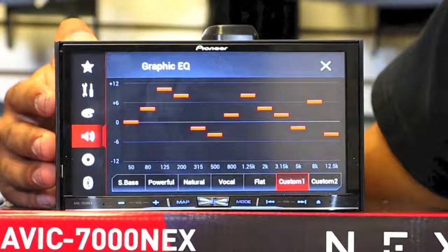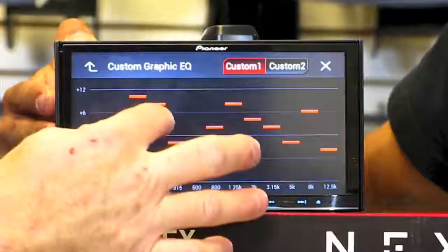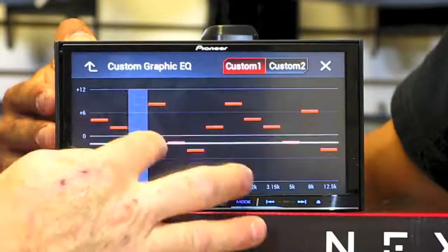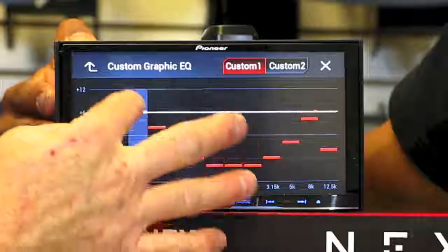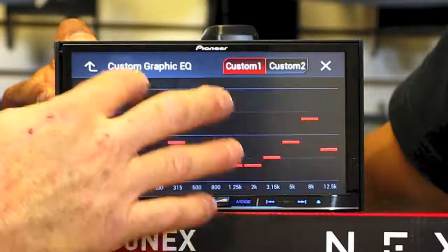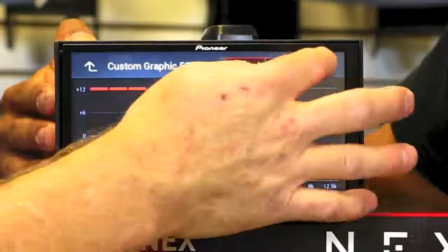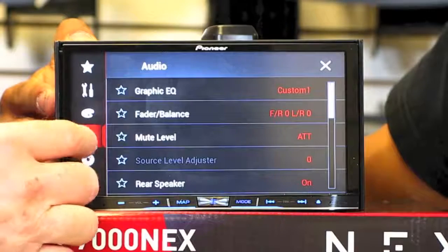Now, one of the really cool features this year: the EQ. 13-band EQ, people. Tiene 13 bandas de ecualizador. Look at that. We can set it any way we want. Y simplemente puedes customizar tu ecualizador pasando el dedo de un lugar a otro. That's pretty cool.